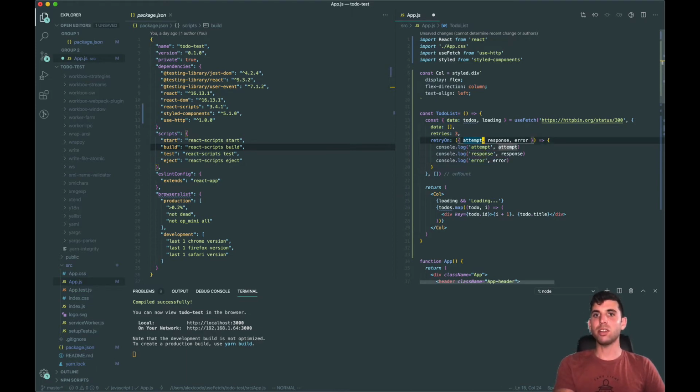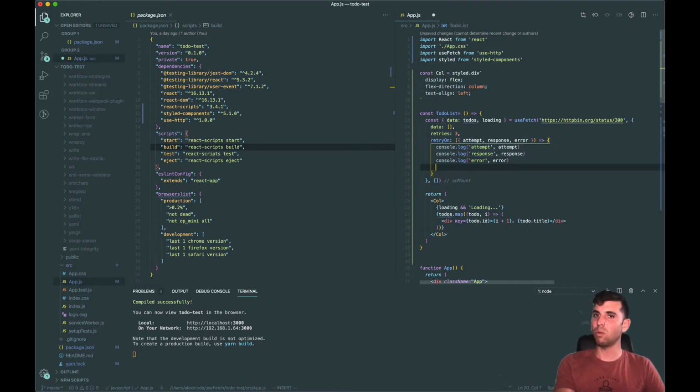And so with retryOn as a function, you want to return a Boolean, because basically if retryOn is true, then we're going to retry. If retryOn is false, then we are not going to retry. So let's just say Boolean. That might make it easier for you guys to understand.